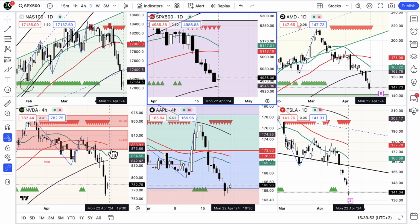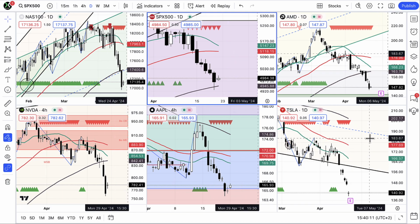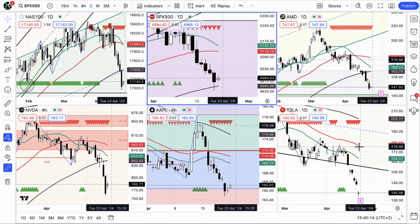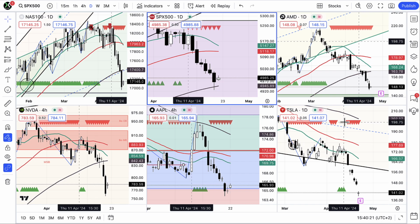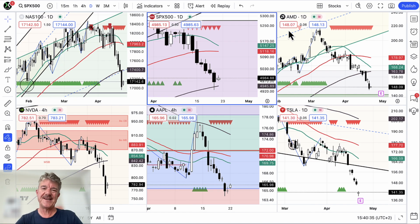And then also I'm long on Apple and long on Tesla. And I suppose those are just trying to find some bounce right now. Generally, they're pretty cheap, Apple and Tesla. We've got Tesla earnings tomorrow, and I suspect that we may find that Tesla's earnings really don't matter that much. They'll disappoint or they'll excite people. But I think we may have a gap up, gap down, or just a gap up or something like that. But Tesla's pretty cheap at the moment, and I think we could see some upside for both Apple and Tesla. And longer term, we're starting to enter those areas where people are getting interested in investing in good companies. So Apple and Tesla, watch out for those. We're long on those, short on NASDAQ, short on NVIDIA, nothing on S&P or AMD.